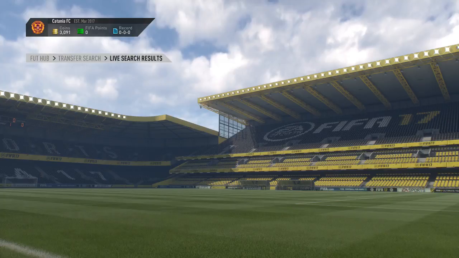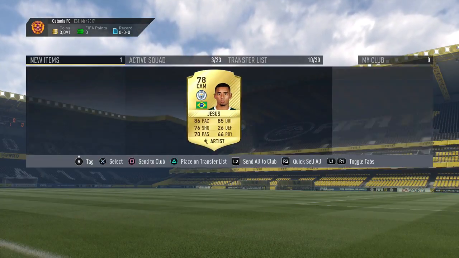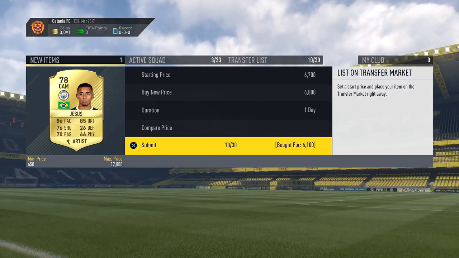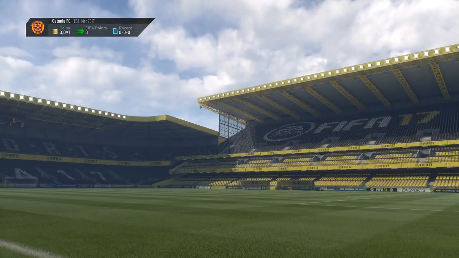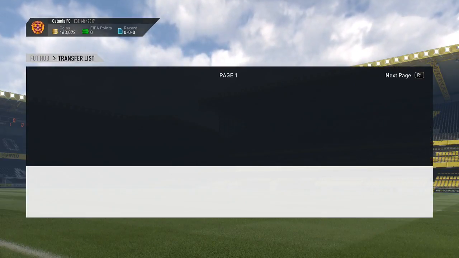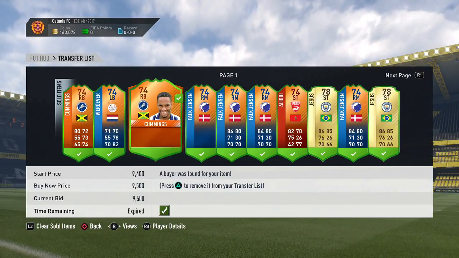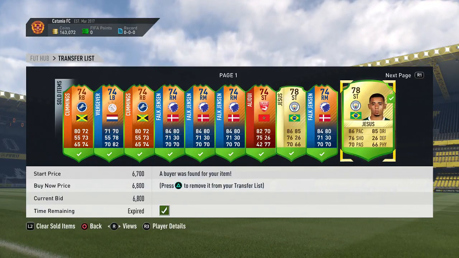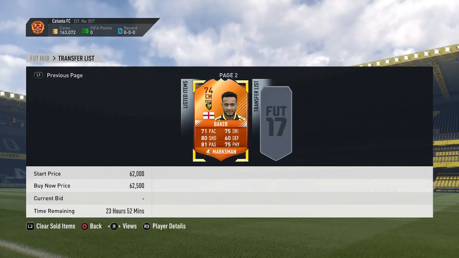The next cheapest was around 6.9, I want to say. I think it was around 6.9k, I'm not too sure. But with the artist chem style as well, it makes him very, very easy to sell on. Obviously, if I've got a chem style, it's just easy in general. We come back and every player is sold apart from one. The man of the match is all sold, I believe, apart from one Lewis Baker. Yeah, one Lewis Baker is still selling.